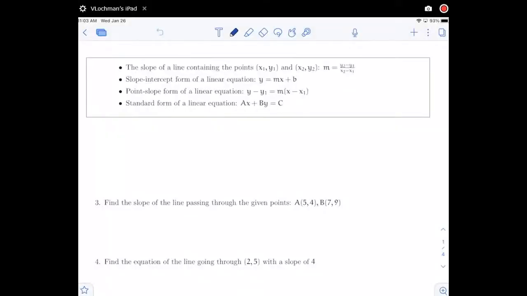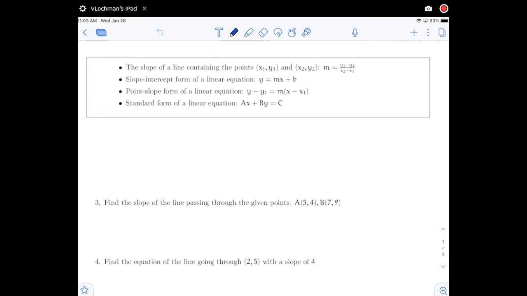Okay, so we are in remote session number 2. Today is January 26th, and our plan is to cover 2.2 and 2.3. So last time we talked about solving equations in one variable, and we also talked about linear equations and rational equations and how they're different, right? Fundamentally different because we could have division by zero in rational equations when it's not the case for linear equations.